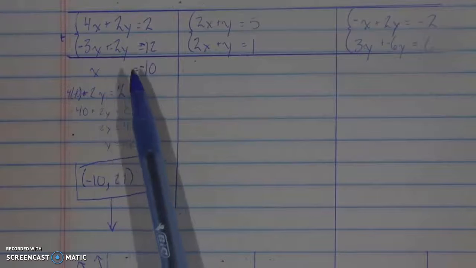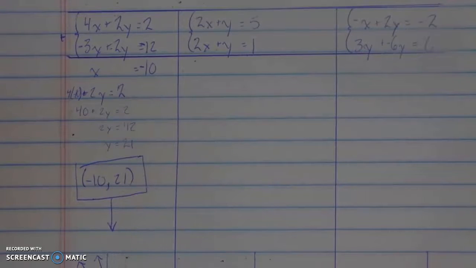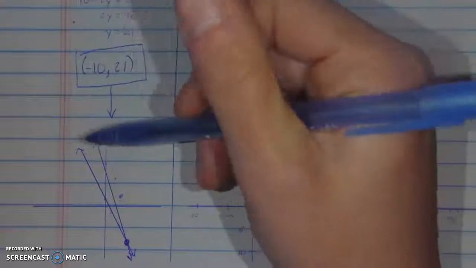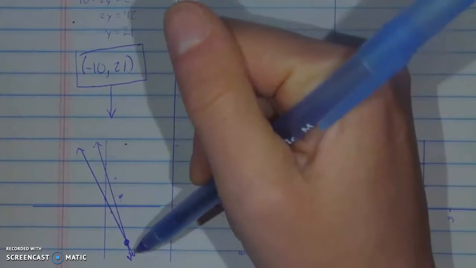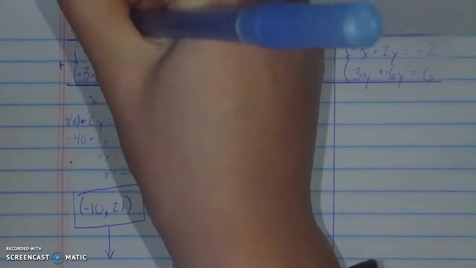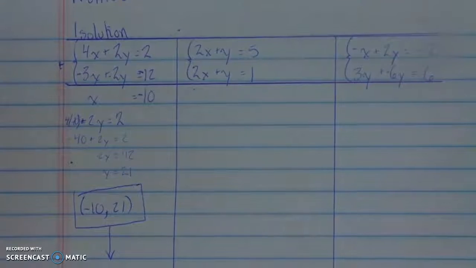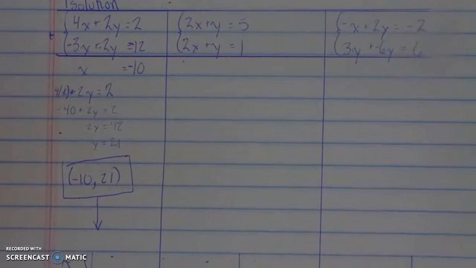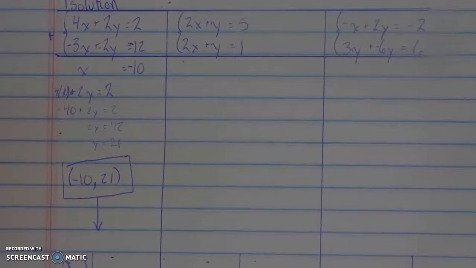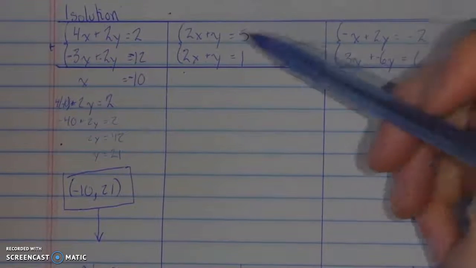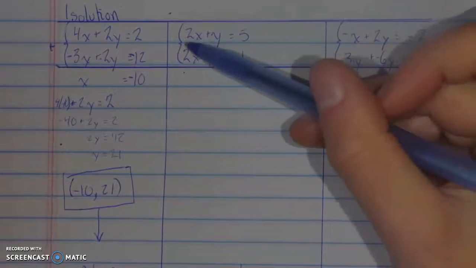Now, with this, it wouldn't make sense for this system to have more than one answer because there's only one point that works in both equations. So that's how I know that I only have one solution. But it turns out that's not always the case. So what other possibilities are there, and how will we know when we have more than, or perhaps less than, one solution?